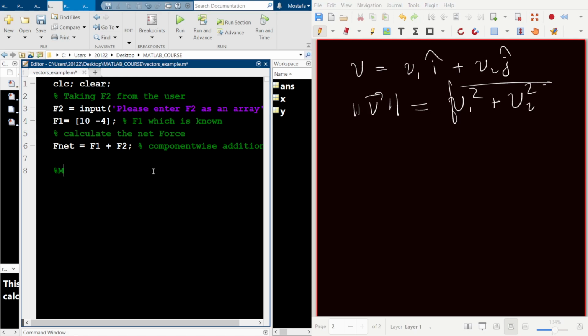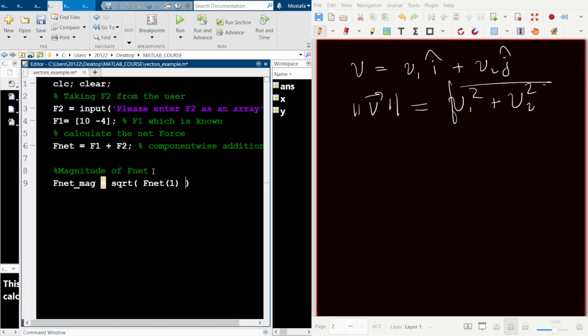So let's actually apply this here. I will say the magnitude of fnet, let me call it fnet_mag. That's actually the square root of the first component of fnet, which is fnet of 1.